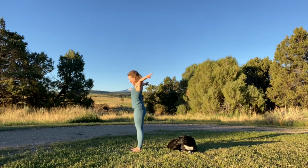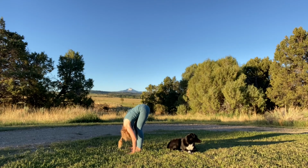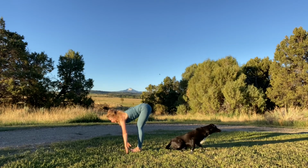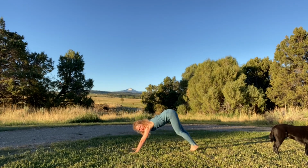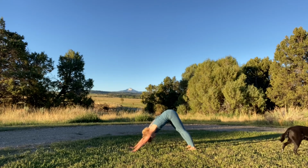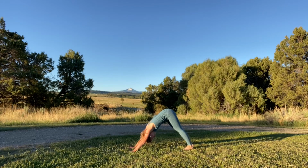Inhale, bring it all the way up. Palms together. Exhale, fold. Inhale, long spine. Exhale, fold. Step to downward facing dog, please. Adho Mukha Svanasana. One more round of side angles.